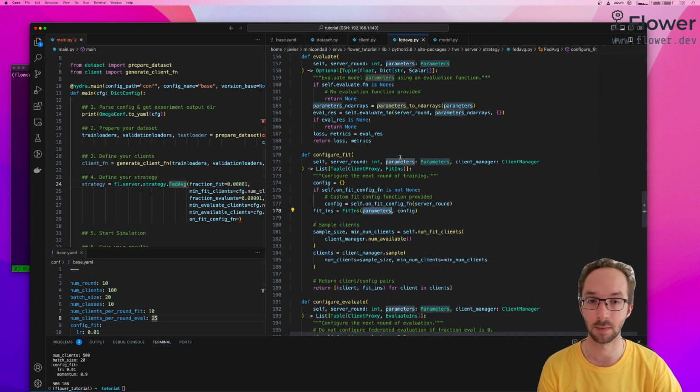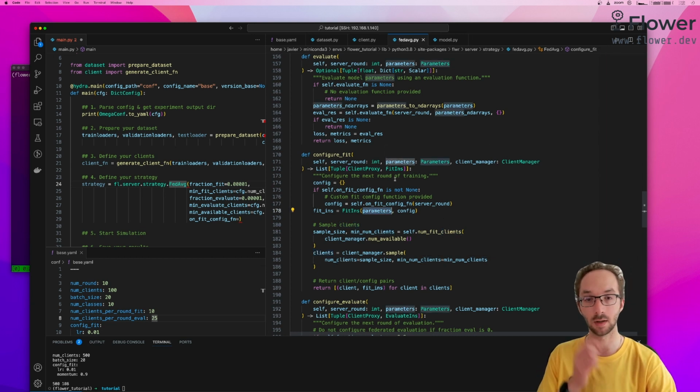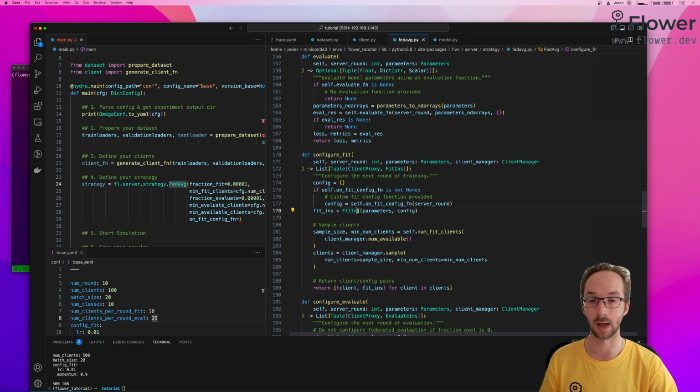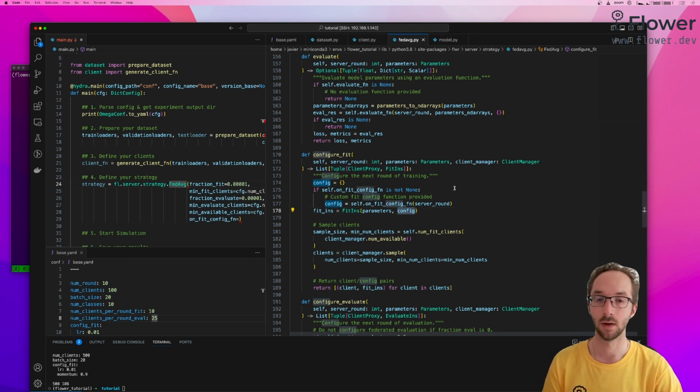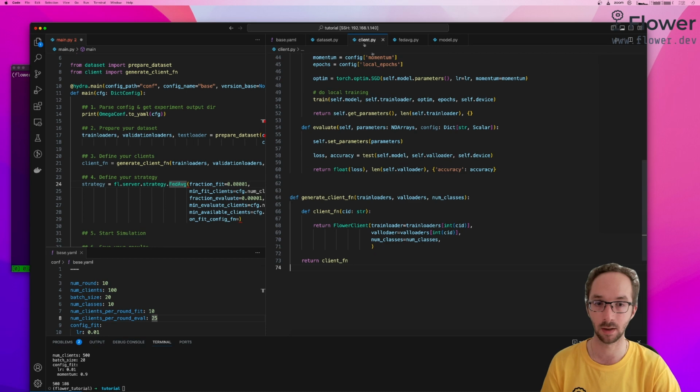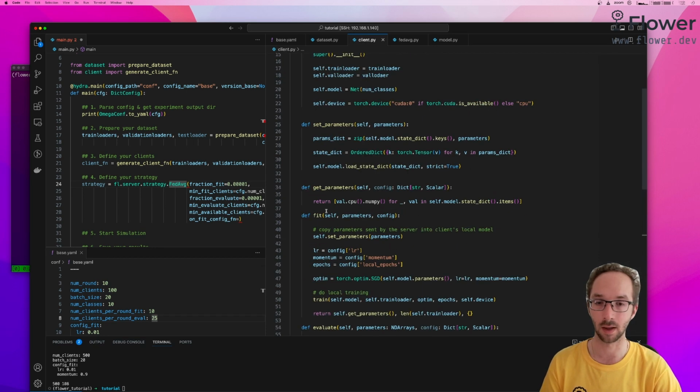So the configure fit method receives the parameters from the server and puts them inside a new data structure called fit instructions. And along with the parameters, there is this config variable that might sound familiar, having seen these 2 together, parameters and config. This is something we had here in the fit method of my client, right? Parameters and config.